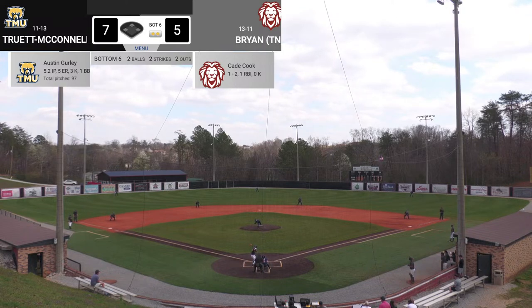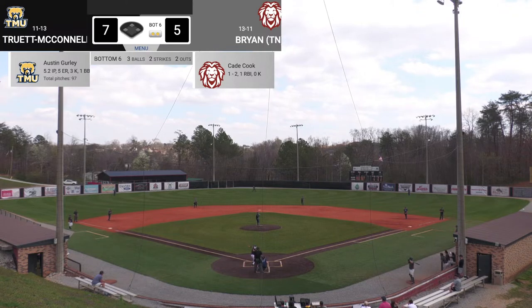Here's the wind and the pitch, and that's going to be a curveball, slow loopy curveball in there. It's going to be down for called ball three. So now we're at a three ball, two strike count on the left fielder Cook here, who's looking to reach base to get it back to Bradley Prince, who was able to hit a two-run home run his last at bat. And here's the pitch to Cook. That's going to be a swing and a ball, chop foul into the dugout, still keeping the count at a full count.